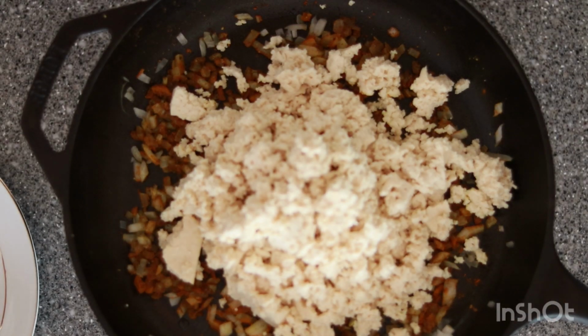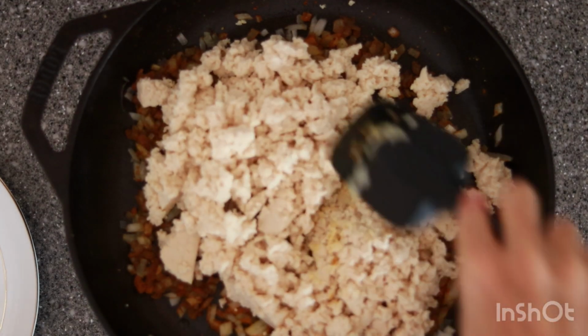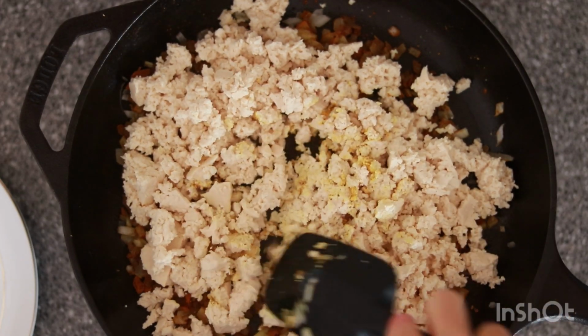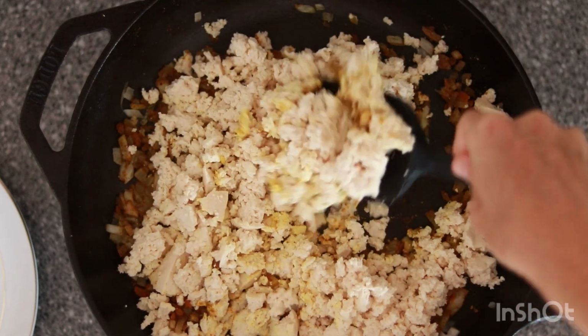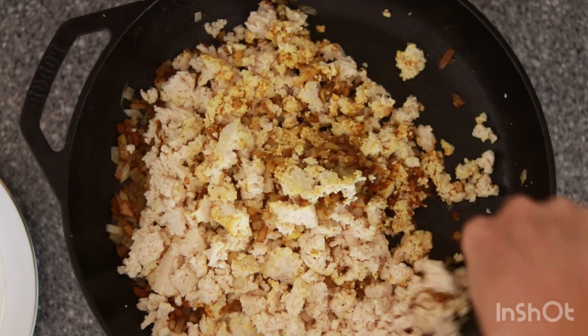Okay. So you're going to notice that the tofu is white, but it's going to be yellow very soon as it connects with the turmeric. And you'll also notice that I'm using a black spatula because if you use a white one, it will become yellow from the turmeric.